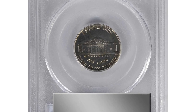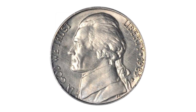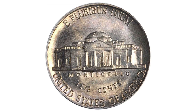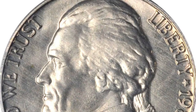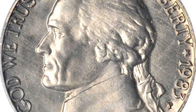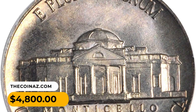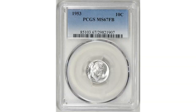Lightly toned in silver-gray, both sides reveal iridescent undertones of champagne, apricot, and to a lesser extent powder blue as the coin dips into light. The 1983-P is a poorly produced 1980s nickel issue, with full steps examples surprisingly rare throughout the mint state grading scale. It ended up selling for $4,800 at Stack's Bowers auction.